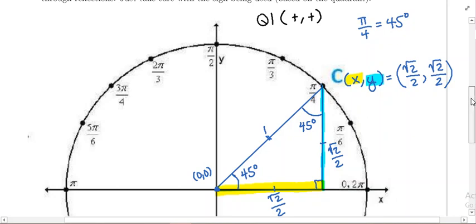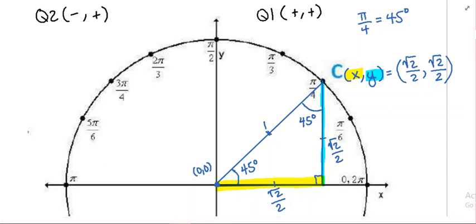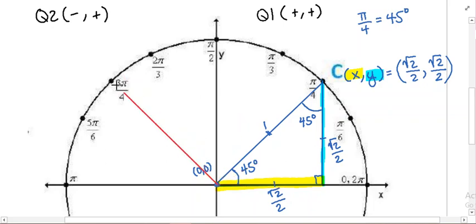I will go over to quadrant 2, where we know the x coordinate is negative and the y coordinate is positive, and you can draw a similar type of triangle to get the coordinates at 3 pi over 4. To draw my triangle, I am going to start by drawing one of the legs from the origin to the point on the circle that we're trying to get the coordinates of, right here. That is going to be our hypotenuse.